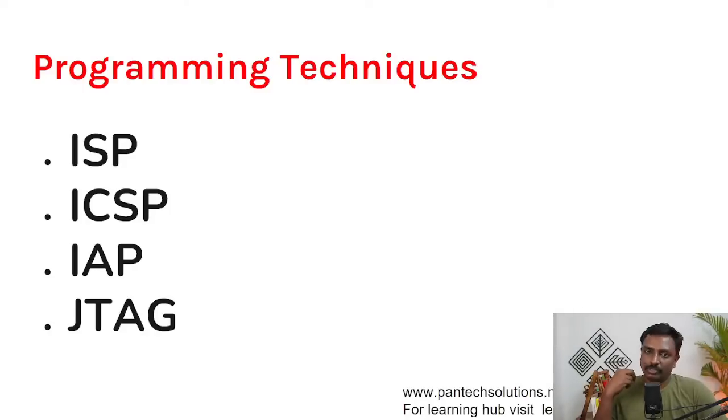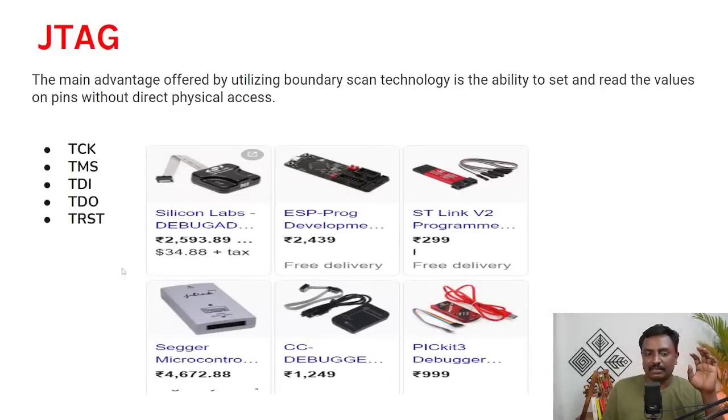So you design the controllers, deliver them to the customers, and you can upgrade the patches. You can upgrade the code over the air. That's possible with in-application programming. And JTAG is for Joint Test Action Group, which is for programming via JTAG protocols. These are the different types of programming techniques, and I have not included Serial Wire Debug. SWD is also there, which is proprietary to ST Microelectronics. For JTAG there are TCK, TMS, TDI, TDO, TRST. These are the pins, and there are different types of emulators available in the market.